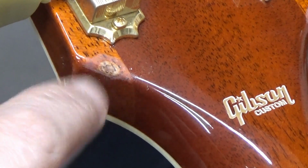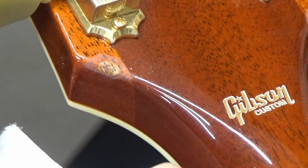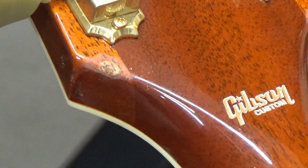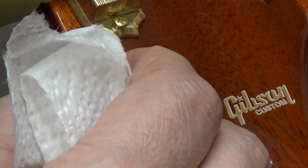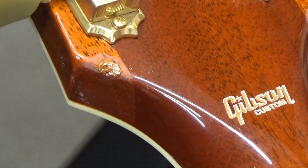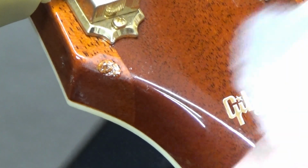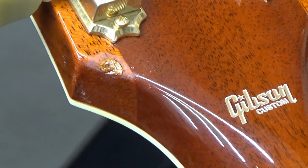Okay, before adding the color, I want to put in a little barrier coat on the raw wood. I'm going to take this gel super glue, a paper towel. A couple reasons for this. Don't want the color pooling up around the edges and creating kind of a dark line. Don't want this like dark circle surrounding or outlining the repair. This will keep the color from flowing in around the edges.